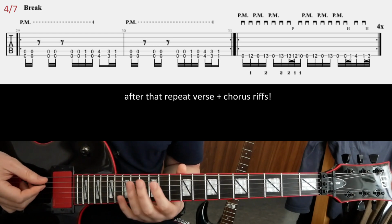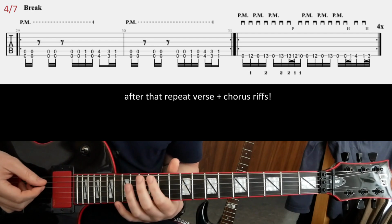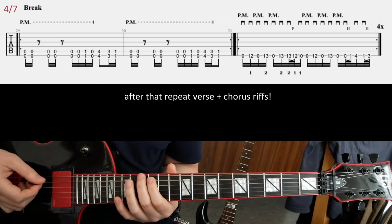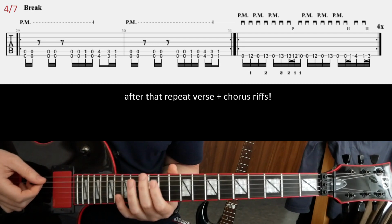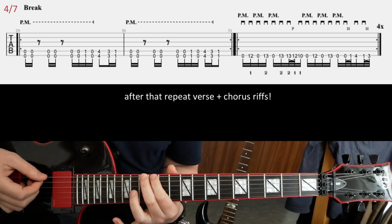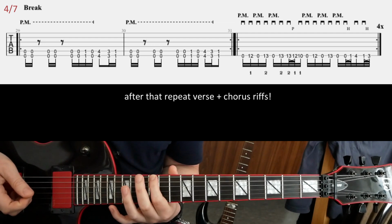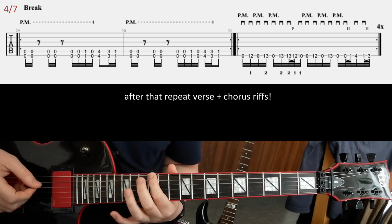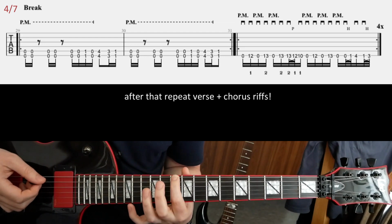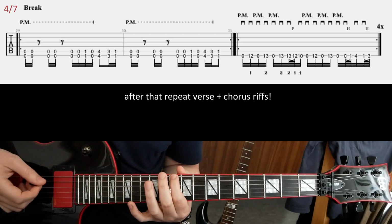This first tricky part in the second beat, it's basically you're gonna pick open B and then 13th fret, and then you're gonna pick 13th fret again with a downstroke. Then you're gonna have this quick pull off, right? And then you're gonna come down with your index finger to the 10th fret and pick it, okay? Something like that, okay?